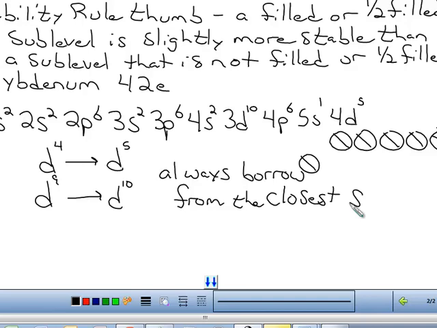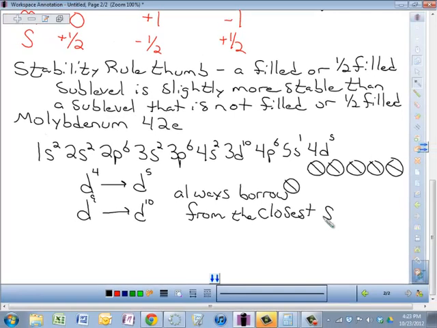Now, if I were doing electron dot diagrams, you do the same thing. You find your highest energy level. When I look at molybdenum, my highest energy level is right there, 5, because I've got 1, 2, 2, 3, 3, 4, 3, 4, 5, 4. And when I look there, I'm going to fill in my symbol, Mo. That s only has one valence electron, so I'm only going to put one dot on the right side.